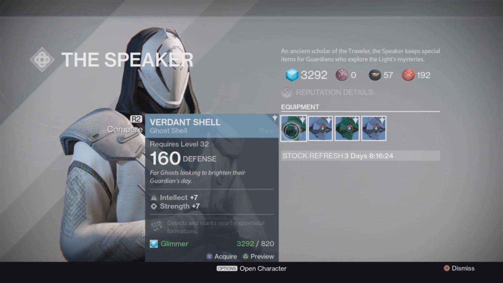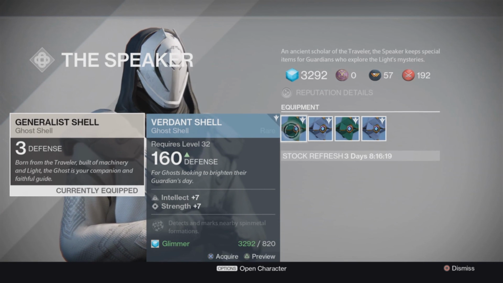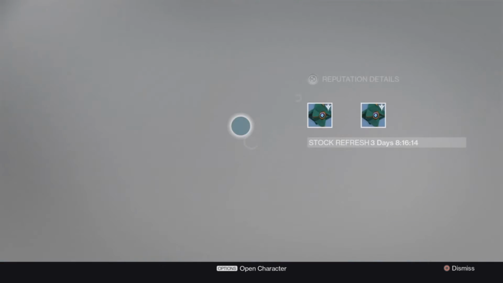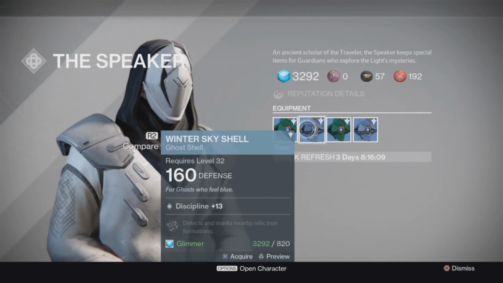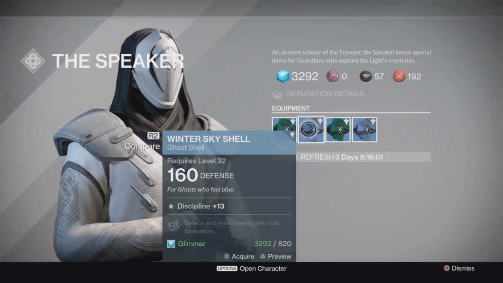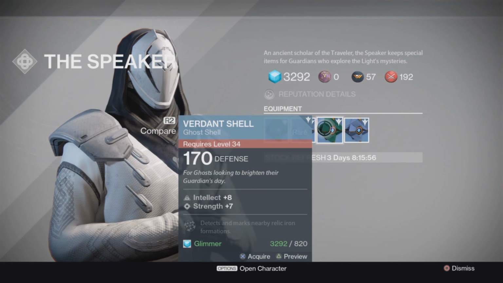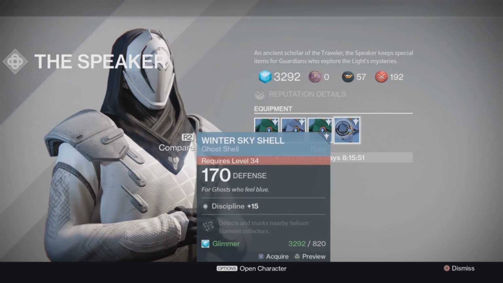And you can see that the defense is quite a jump from what I have. Yeah, I definitely need to pick one of these out. Burnshell green? I don't know about green, man. What do these blue ones look like? Ooh, I do like the blue. Discipline, plus 13. Detects and marks nearby relic iron. Spin battle formations. Are the other two the same? They are the same color. However, they require 34 and have a higher defense. Gotcha. I definitely want this one.